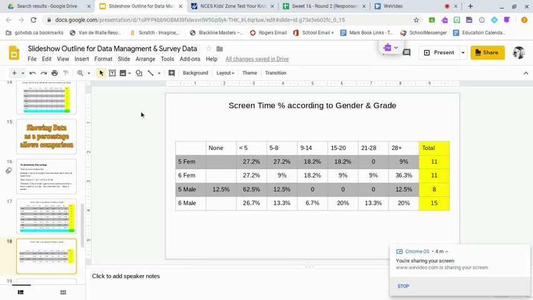I might decide to put just the numbers in, or I might decide to put the percentages in. The nice thing about percentages is I can compare 2 different classes when more students from one class participated than the other. So if one class had 26 students participate and the other class only had 10 students participate, we can still compare if we change them to a percentage.